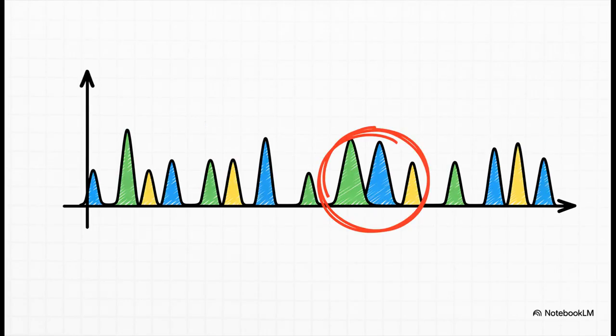Uh-oh. Now what's happening here? You've got two different colored peaks stacked right on top of each other. This means the machine is seeing two different bases at the exact same position. Now this could be bad news, like your sample is contaminated. Or it could be really interesting news, telling you that this individual is heterozygous for that gene, meaning they have two different versions, or alleles.